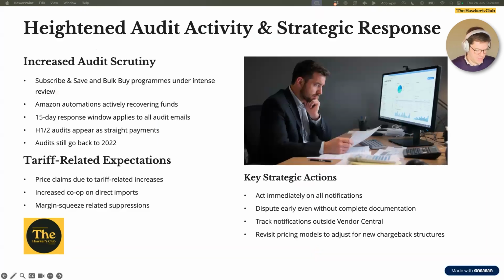Now the last piece, which is, I'm sure every Vendor Central user who looks into the finance part of it started to notice that the audit activity or audit claims have started to increase. We have seen that increasing for years, starting 2022. There's an important distinction: when we open the audit claim and its supporting or backup document, we'll see a date of publishing the audit claim, which is when the FinOps analyst on the Amazon side finished the review and decided, okay, we are posting this claim. And that document is going to indicate which financial year the audit refers to, which can go back as far as 2022. So it still might be posted today, but related to 2022.